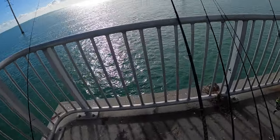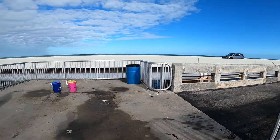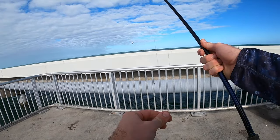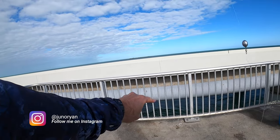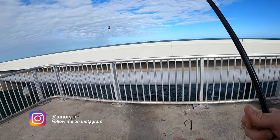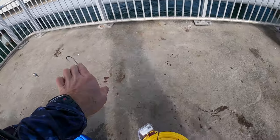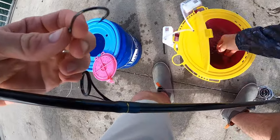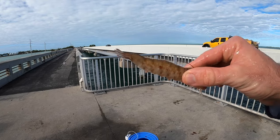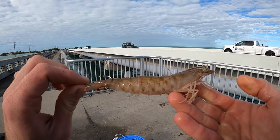Just dropped a pinfish on one rod over there and one rod over there, and Victor also dropped a pinfish over there. I've got a two-ounce egg sinker. I'm fishing 20-pound mainline mono on this reel because we're fishing around a bunch of structure — mono is a lot thicker so it gives more abrasion resistance. 40-pound fluorocarbon leader, 3/0 mustad hook, and we've got the shrimp — it looks like it's been bred with a lobster. Boom, we're ready to go.